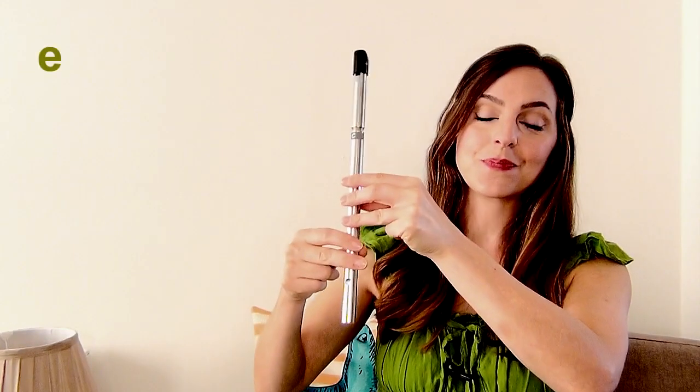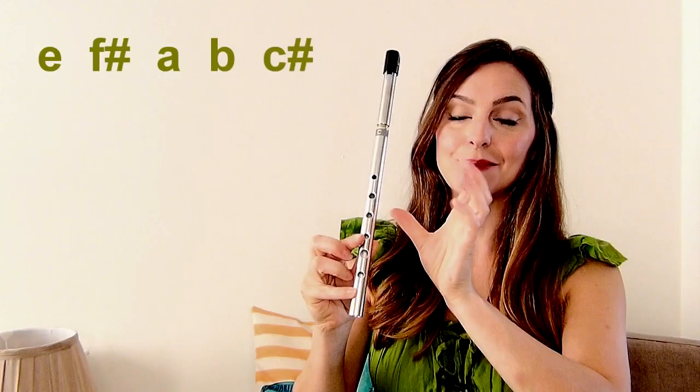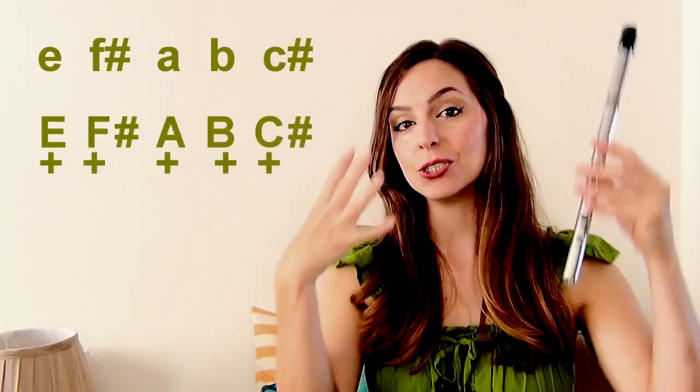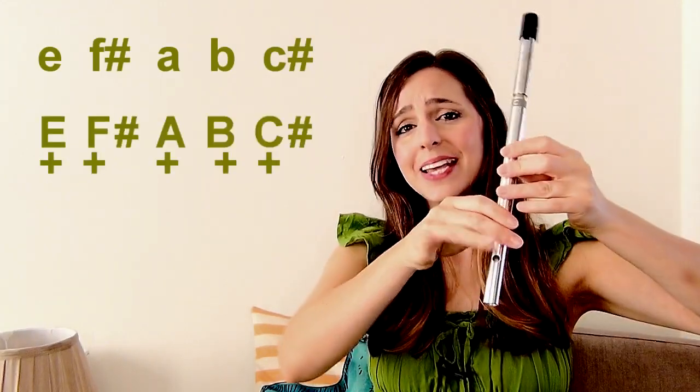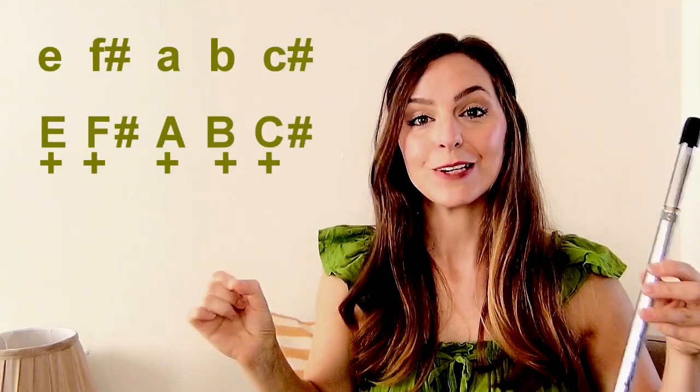Now, all you need to do to get started with your improvisation is to stick with the notes that we've already learned for the melody of this tune. And those notes are E, F sharp, A, B, and C sharp. And you can play these notes over two octaves. As long as you don't play a D, a C natural, or a G, you should be absolutely fine.